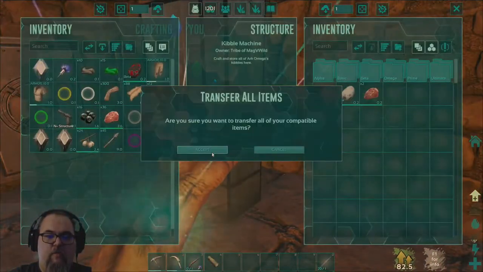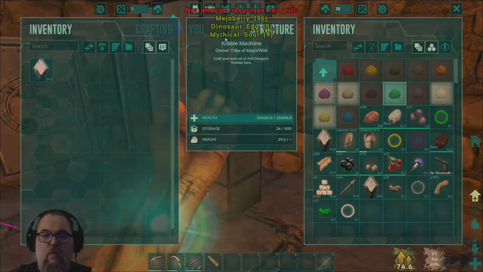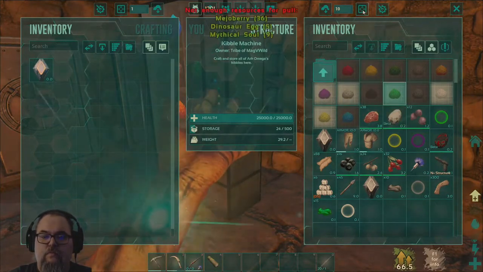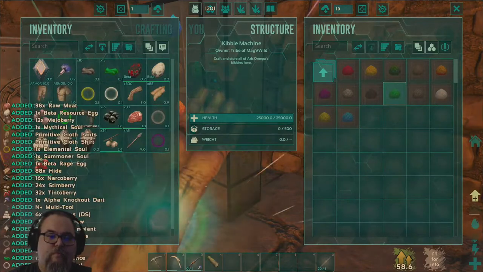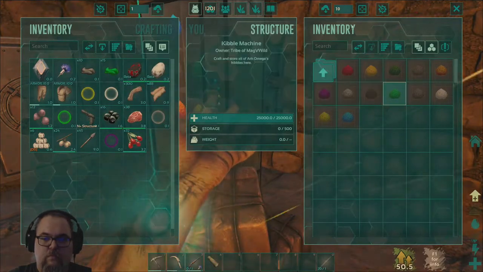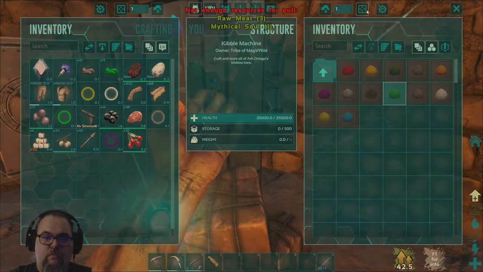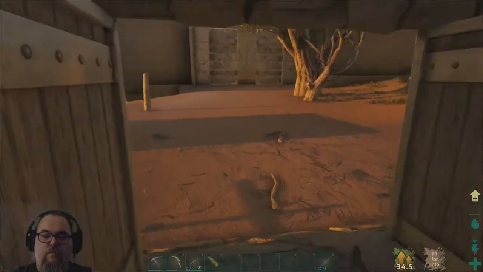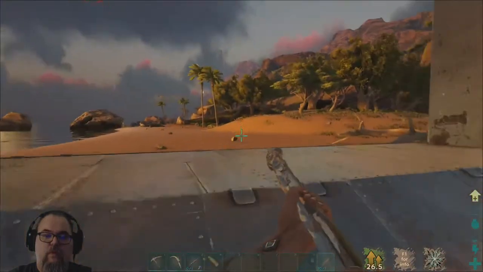Alright, kibble machine. Just to throw this on the kibble machine. Basic, mythical, grab 10 of those. We're missing dinosaur eggs, mythical souls. Oh my gosh. Well, that's unfortunate. Well, I guess what we do at this point then is we kill Sobrani.